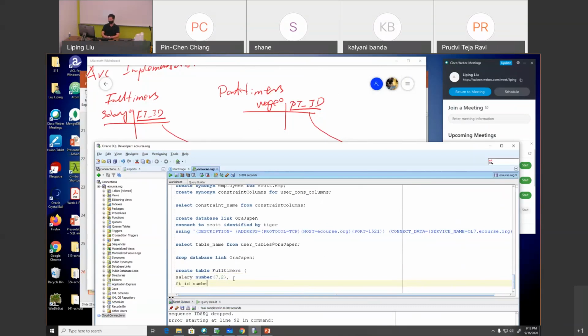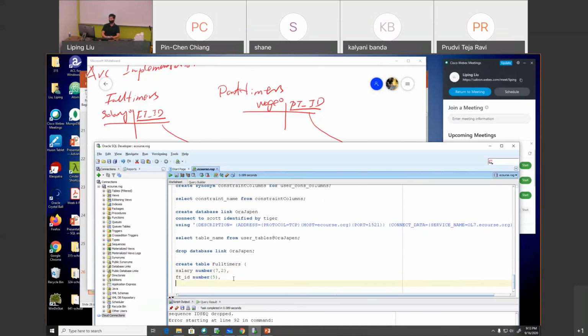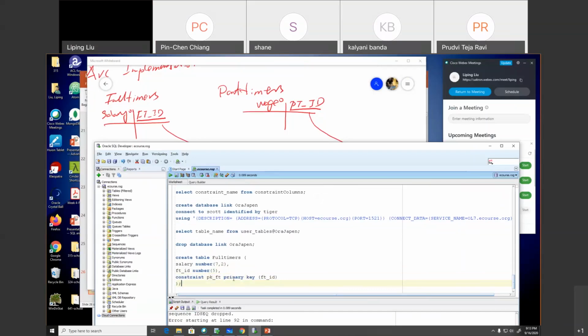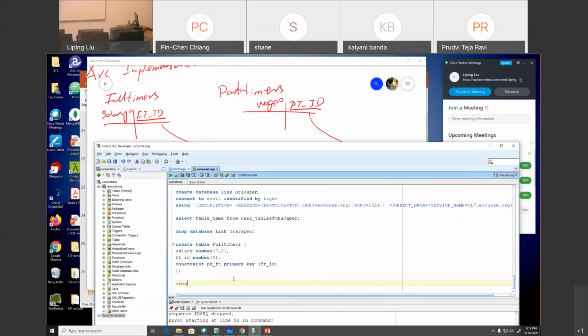Let's say this is number 5, for full-time employees. And then we make a constraint, PK_FT, primary key, this is FT ID. Finish it.